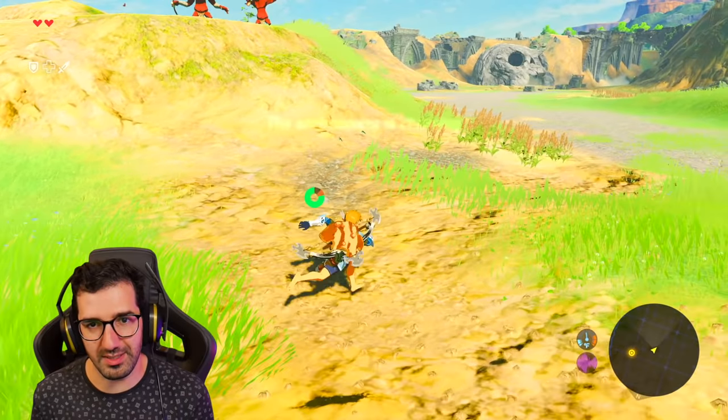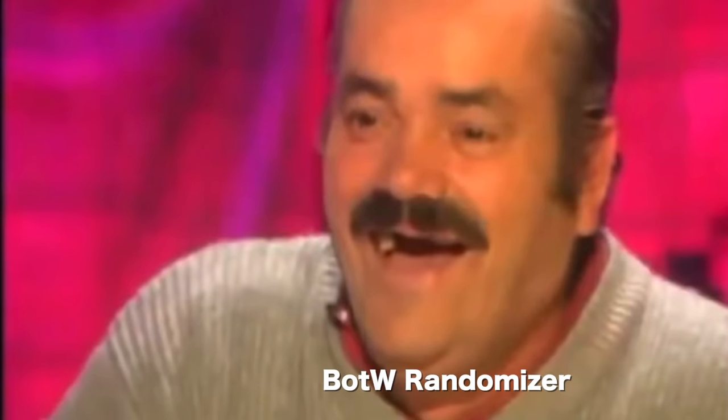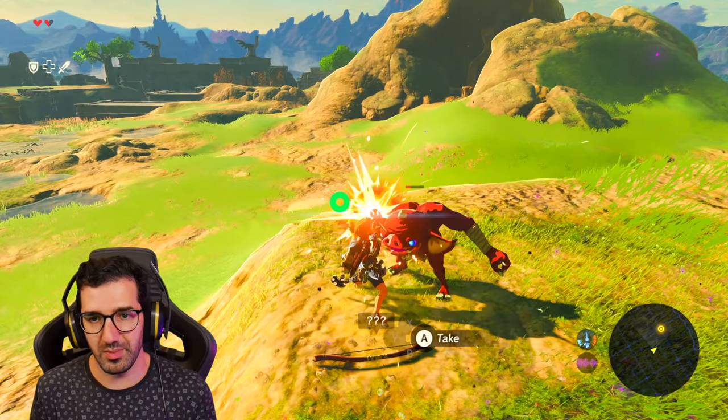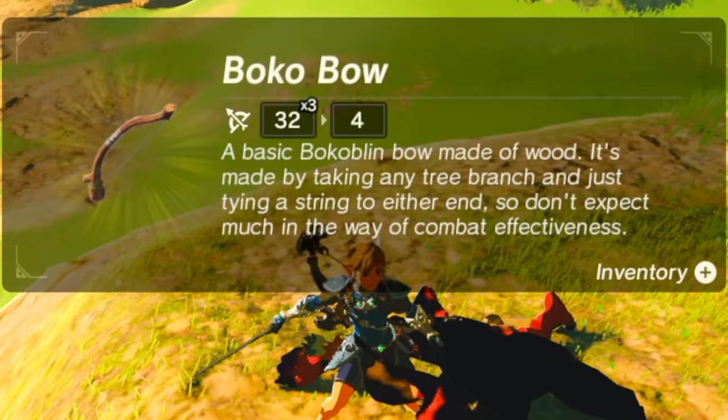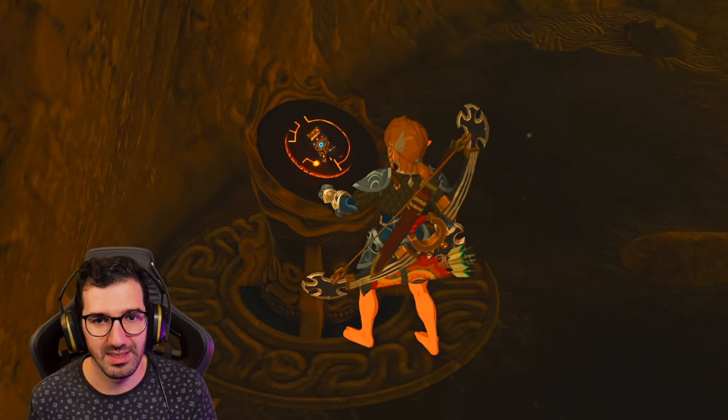All right. Hey. Oh, okay. Well, back into the daytime. Here we go. The environment's changing. What's happening? What are you doing? Hey, took my shield. Okay, get some bows. That's nice. Can't have enough of those. Oh, and fire arrows as well.